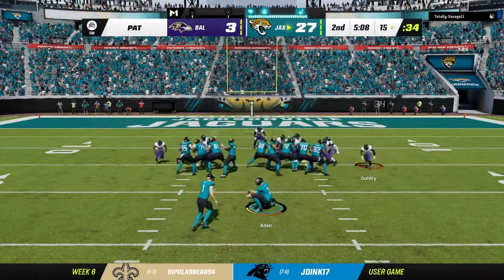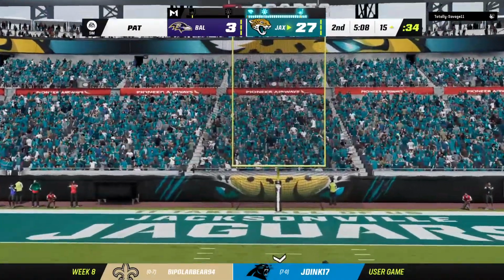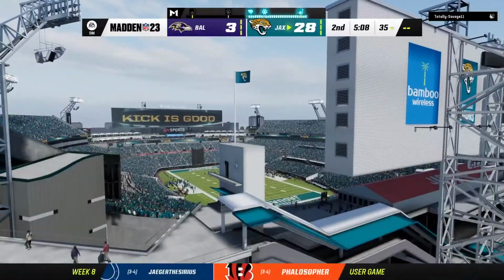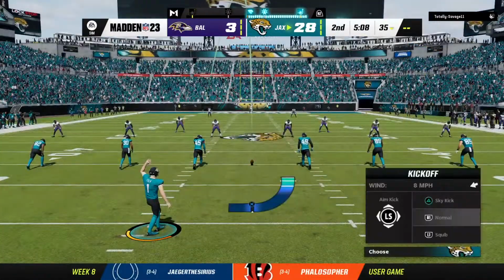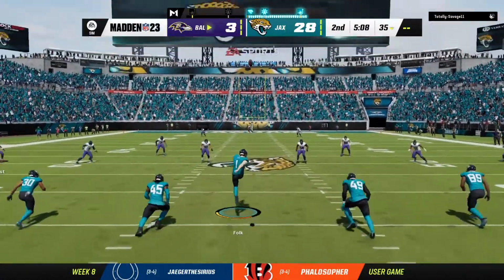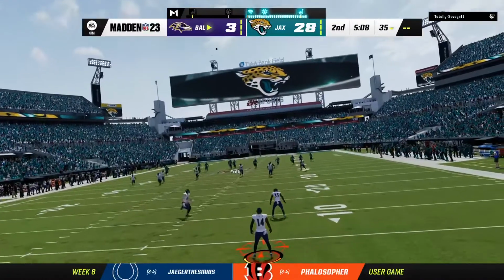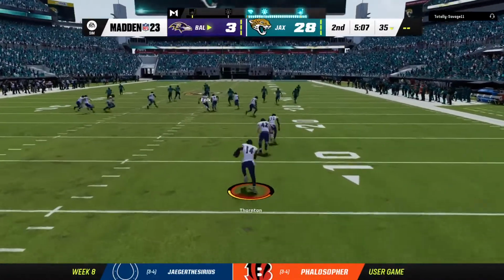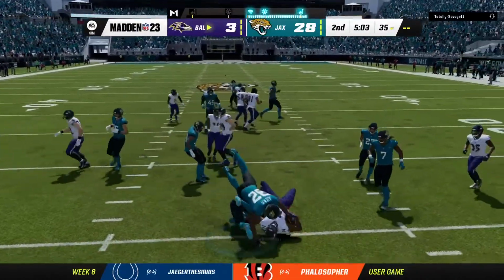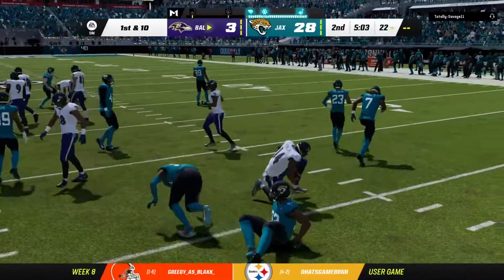They're trying to put this game out of reach before we even hit the locker rooms for intermission. What's even tougher is making up 3 possessions against a defense that can make impact plays like this. They don't have this game wrapped up quite yet, but 2 picks already, 1 to the house. I think it's fair to say they're headed in the right direction. This will be fielded inside the 5. And he returns this to the 22.